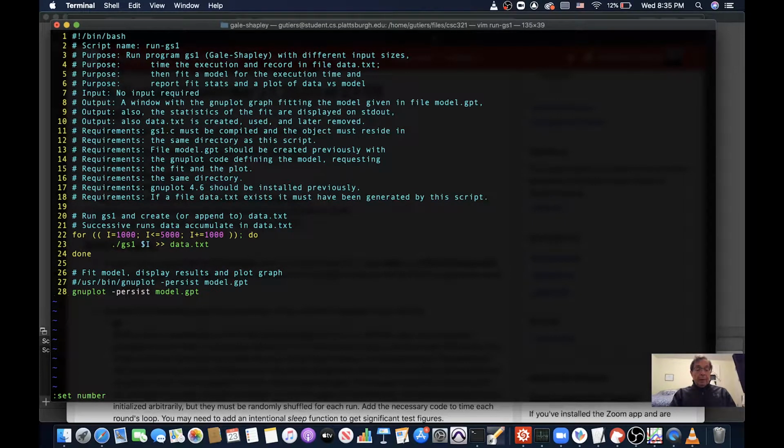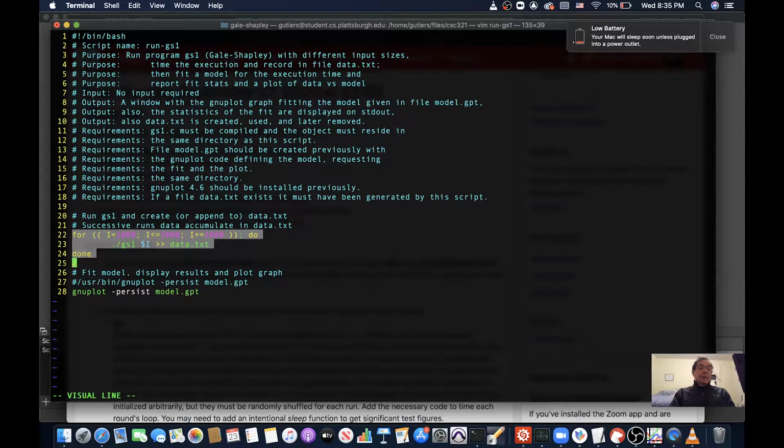Line number 1 tells the system that it's a bash script. And let's ignore all these comments. The significant code is in these 3 lines and the last one.